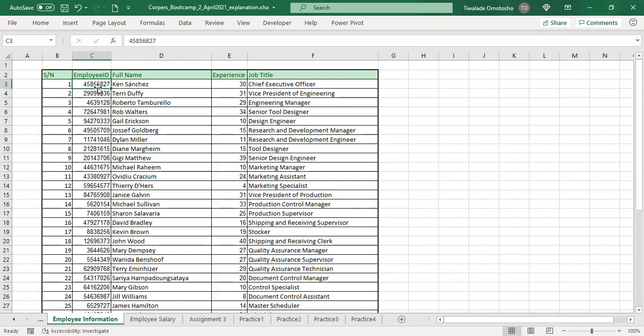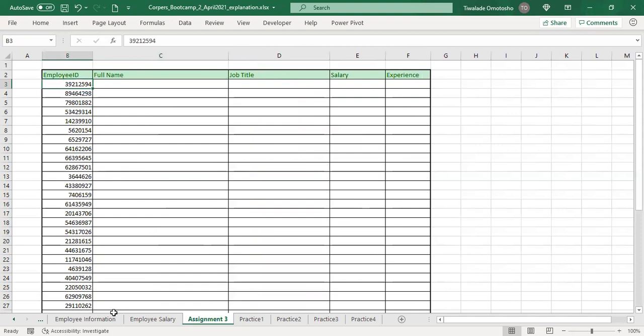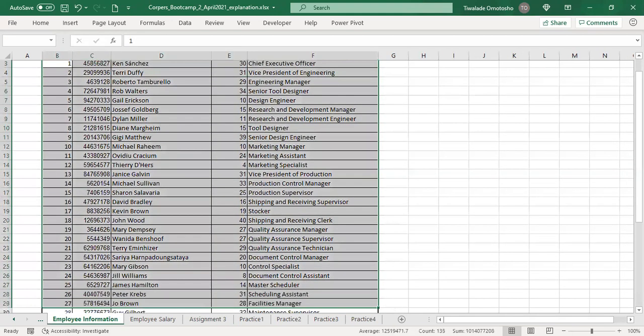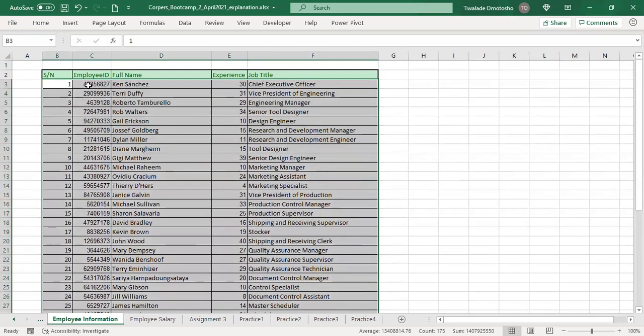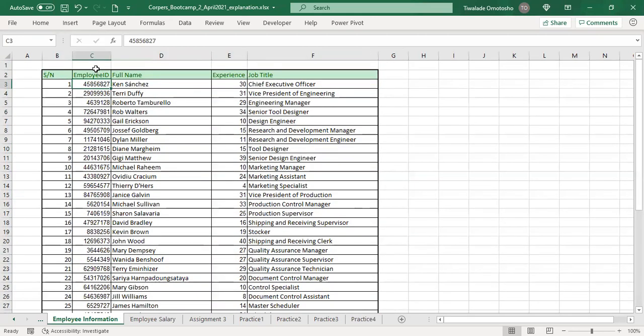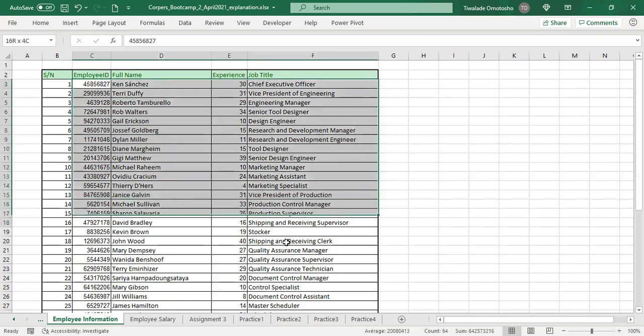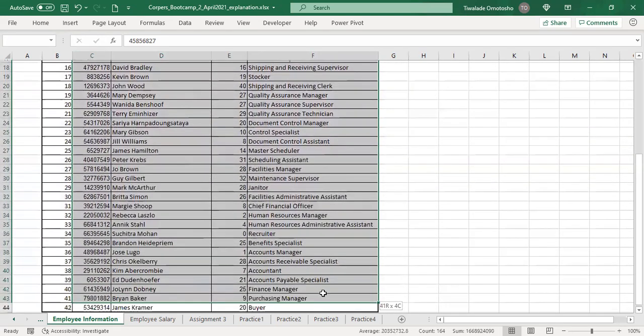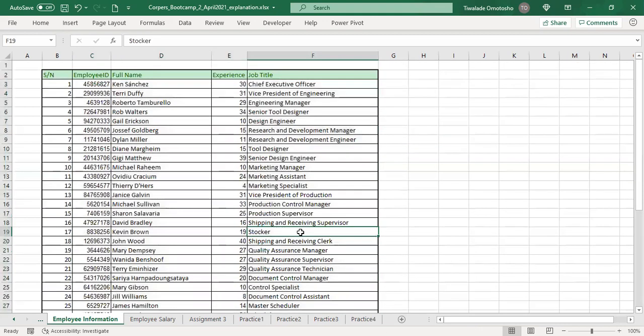So you can look from C towards F or from B towards this. However, because our lookup value is employee ID, I cannot take this place as my table. Why? Because employee ID is not the outermost part of this table. So if I want to use this table, I have to pick it from here to somewhere like here. So I fix it there.